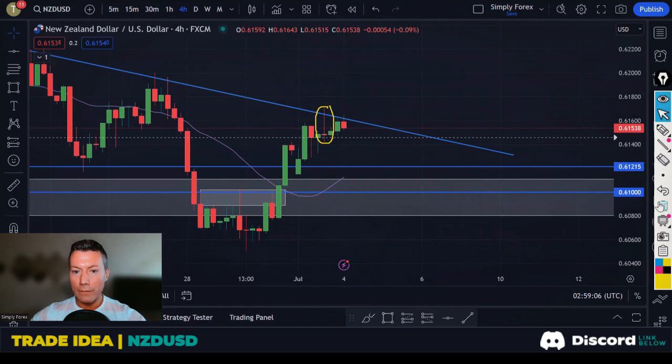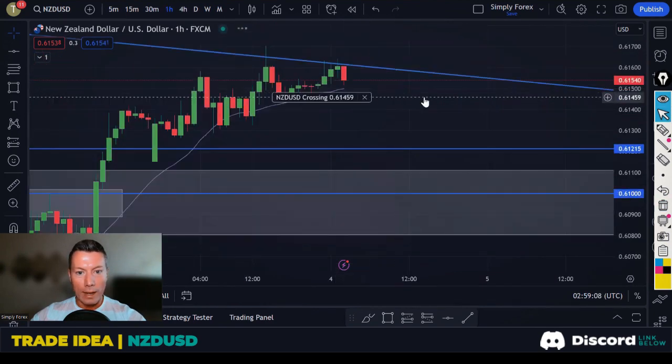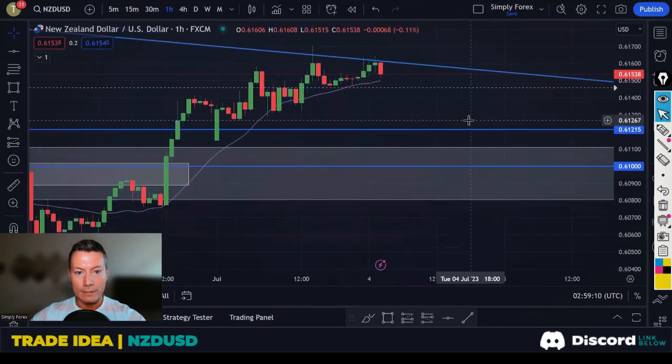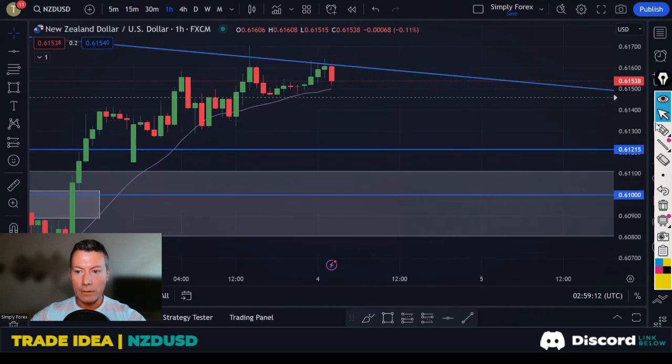So what am I looking for? I'm looking for an H1 breakdown in trend. Okay, and you can see, guys, I've got my alarm in here. See this dotted line here? This is my alarm. When this goes off, I leap into action like Chuck Norris. If you don't know who Chuck Norris is, check him out online. He is the Kung Fu King.